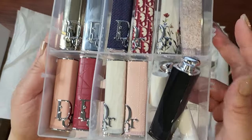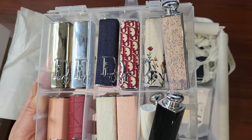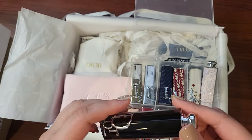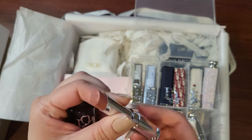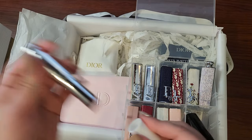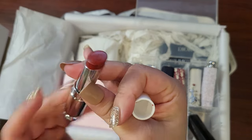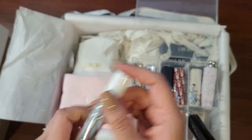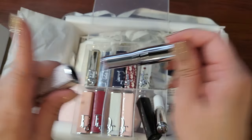I like all these cases so much, but I actually don't really like the formulation of the lipstick, which is really sad. They kind of slide around and are slippery. This is Blooming Pink — no wait, I think this was Dior 8, and the one in here is Blooming Pink.